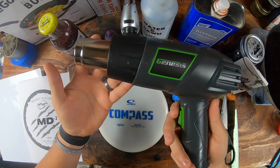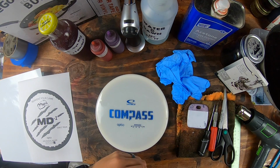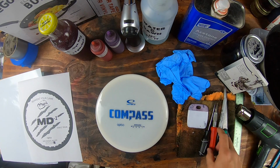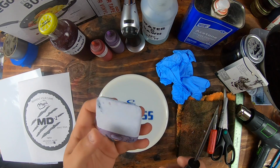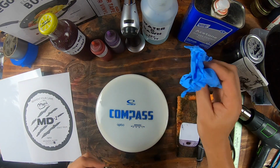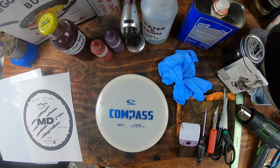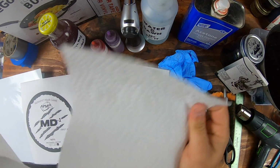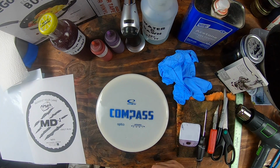I use a heat gun. It has 2 settings. I only use it on the first setting. Sometimes I use a ruler. Scissors are really helpful for lots of different cuts. Sharpie. I normally have an X-Acto knife around just in case I need to make any additional cuts on the vinyl. A pick and scraper tool is really helpful. I use lots of gloves. I like to keep my hands relatively clean from dye, and a whole lot of paper towels. I have a whole roll of them off camera. Just go ahead and get yourself a bunch to get started, because you probably will use them.